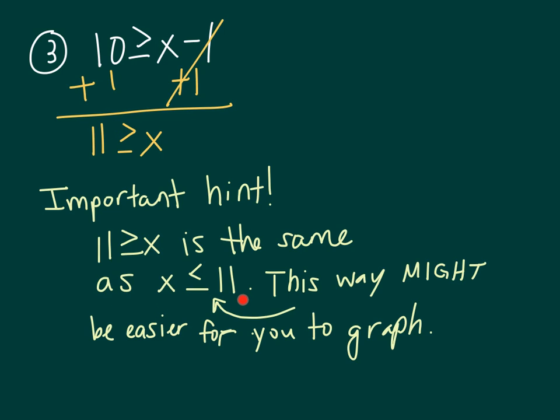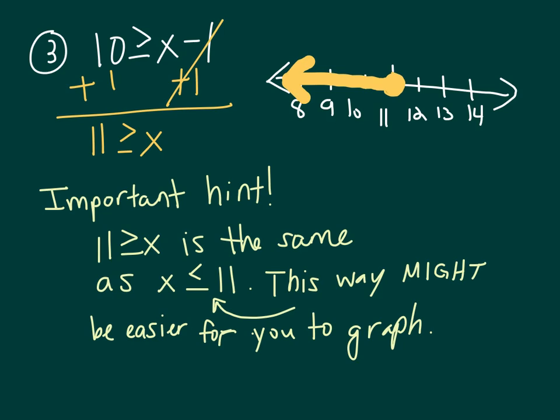So sometimes another way to say that is to just flip the whole inequality around and to say that this is the same thing as x is less than or equal to 11. It might be easier for you to graph, it might not. You just have to make sure you're stopping and thinking about what could the variable be. It could be 11 because it could be equal to it, but it could also be anything less than 11. So when you set up your number line, make sure you keep that in mind. So your number line should look like this when you graph it, meaning that x could be 11, but it could also be 10, 9, 8, anything that is less than 11.